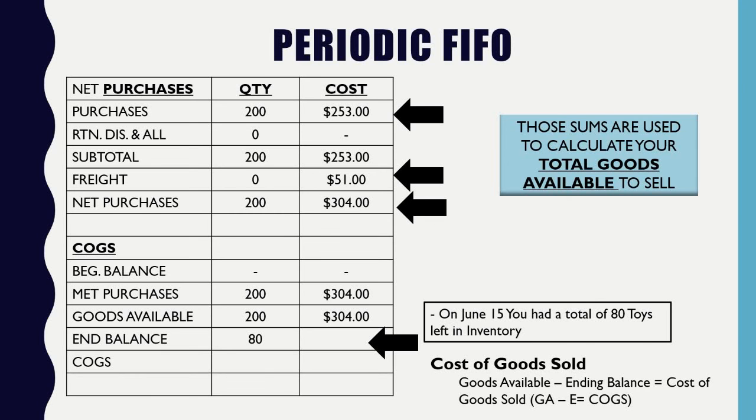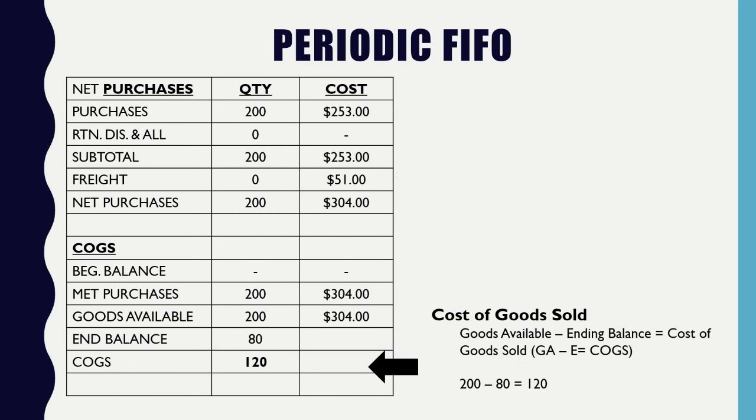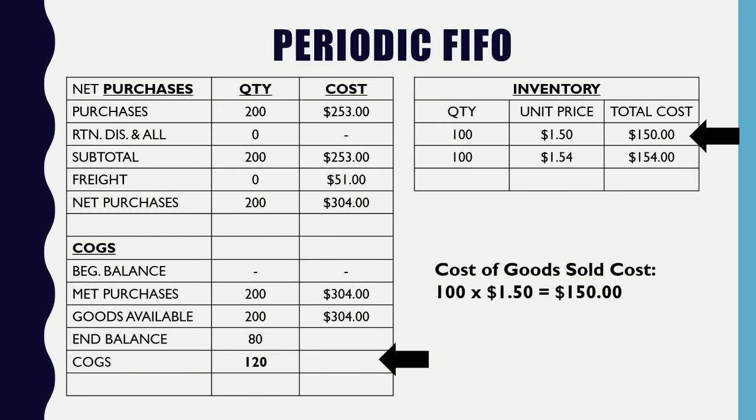Yes, 120. Okay. So now here's where we're actually going to talk about costing to solve for the actual cost of the goods sold. So here we're going to have your inventory worksheet, and it's going to have a table and a little workspace that you're able to look at.